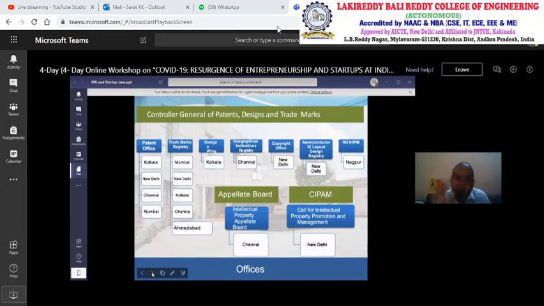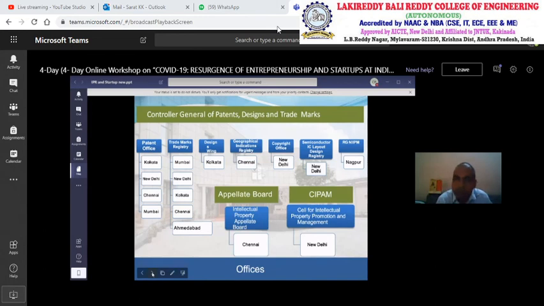What are the offices? We have the patent offices, as I have already discussed, located in Kolkata, New Delhi, Chennai and Mumbai. Similarly, for the trademark registry, we have a new office located in Ahmedabad beside the four metro cities. For designs, you have to contact the Kolkata office. For geographical indication throughout India, we need to contact the Chennai office. For copyright, we contact the New Delhi office. Similarly, for semiconductor or layout design registry, we also go to the New Delhi office.